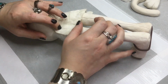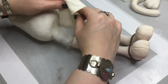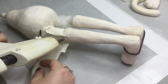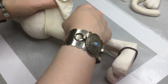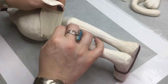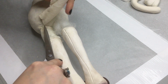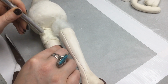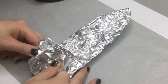I went ahead and put a rubber band around his feet just so his feet don't flop around. I usually don't assemble this early in the making process, but I actually want the torso and the legs together because I want to judge and make sure that the ears are the correct size and length. I'm going to measure out how long the ears are going to be, but there isn't really anything in comparison to actually seeing it in person, so I want that to be together, and then I can paint everything afterwards.